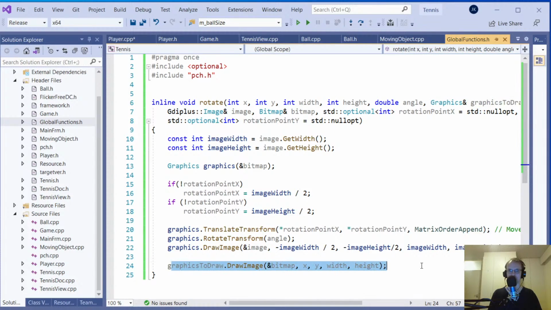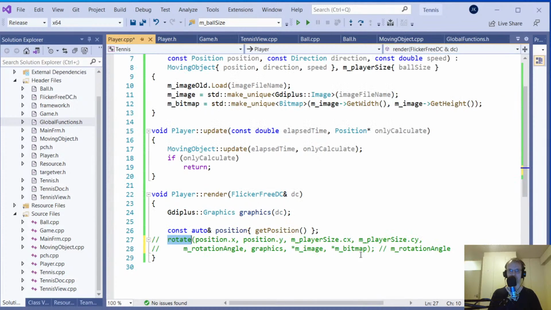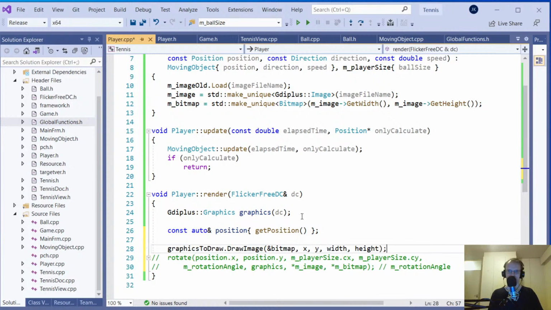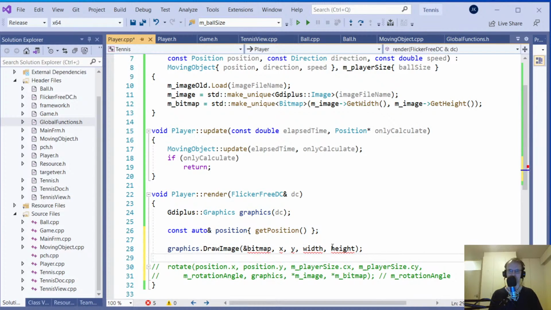So I need to use one of these draw functions to draw that. I think it's this one. Okay, so now we will test this. So I think it's that function what we need to use here. Draw image. And the bitmap will be, I think it's this bitmap here, is it?